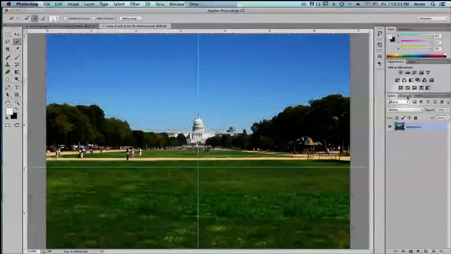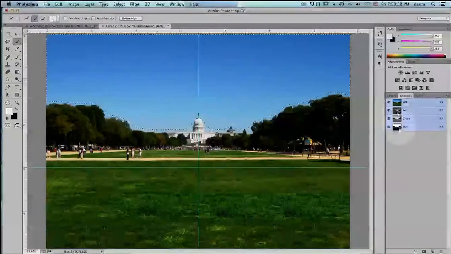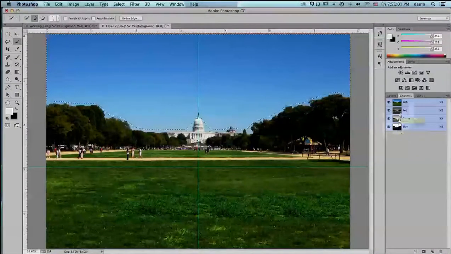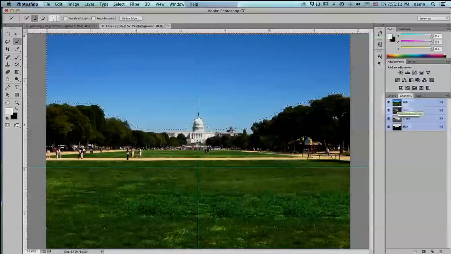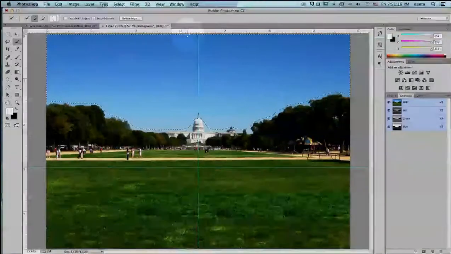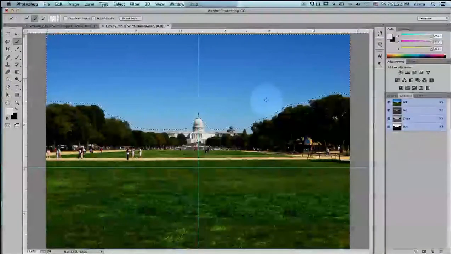They're called channels. Now, if you go over here and click on this, these are color-based channels. This is basically how Photoshop understands color internal to Photoshop. They understand grayscale values of red, green, and blue, and they put it all together for us in one big old composite RGB channel. Okay, we don't really care about this. What we want to do is create a new, it's called an alpha channel. And what it does, it's just a place to save marching ants.